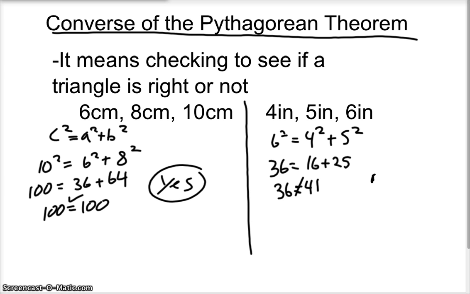That's not true. So if we had a triangle with these sides, we would say no, this triangle does not have a right angle. Now it still can be a triangle. All this proves is that it does not have a right angle. Remember, the Pythagorean theorem only applies to triangles with a right angle. So this triangle with the sides of this length still can be a triangle. It's just not a right triangle. Okay, it's a wrong triangle. No, there's no such thing. Remember, you identified triangles last time.